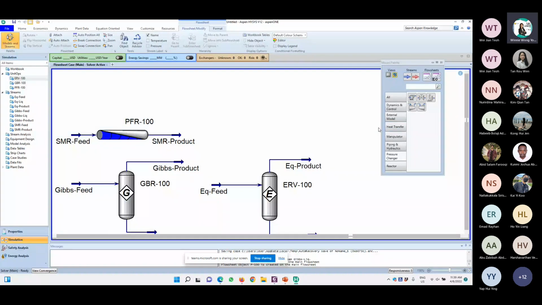All right, thank you. So for the next question from Abid Salam Faraki, kindly discuss reducing reboiler duty of a stripping column using Aspen HYSYS. Thanks. That separation is something that we are going to cover in the next case study, but you're talking about reboiler duty in a stripping column, I presume.